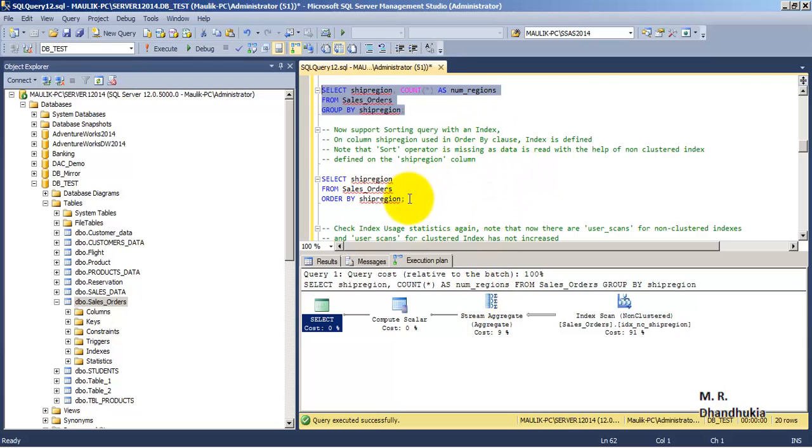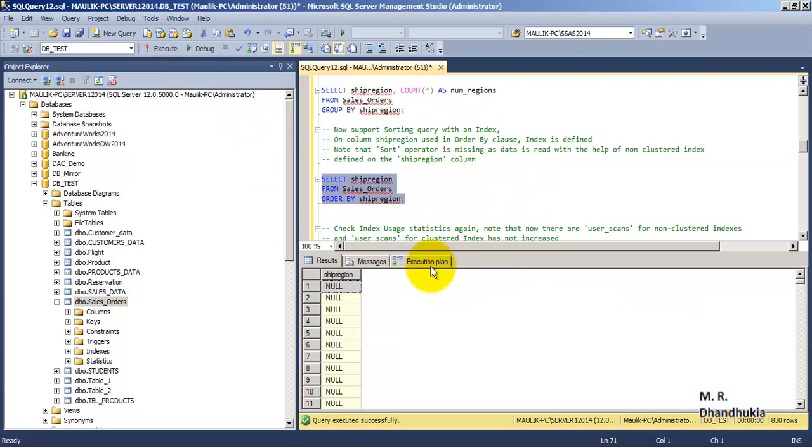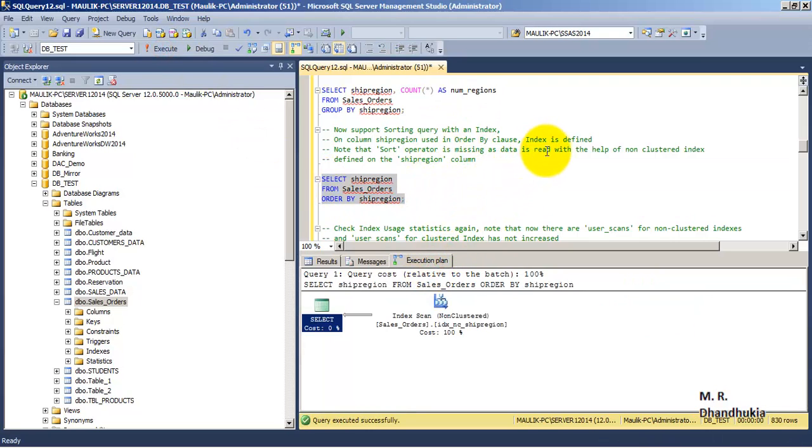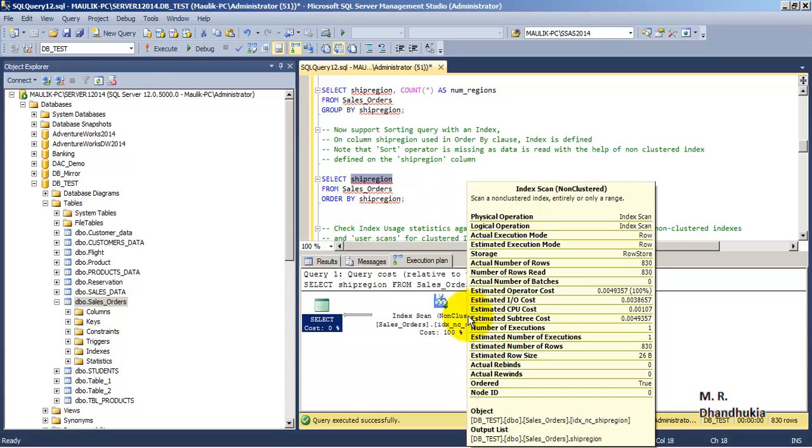Okay, now let us see the order by query. Now as the index has been defined on the ship region column, we can see that an index scan is performed on the non-clustered index, because there is only one column that we require in this query, and on that column a non-clustered index is already defined.